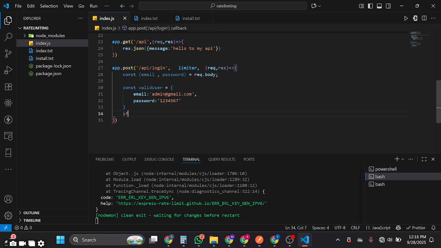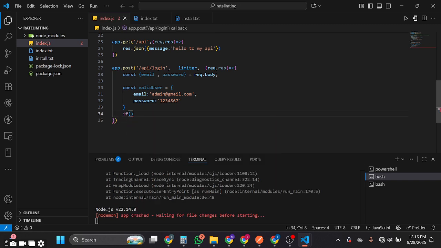So basically, if I've done this, I just want to do a very simple validation here. So I'll do an if statement here. Basically, if you are building a standard API application, you don't need to do all of these things I'm doing. You have a controller for it. The only thing you need to do is just add this limiter to it. That is all. But I'm just making an example, I'm not building a real login endpoint. This is just a default endpoint.